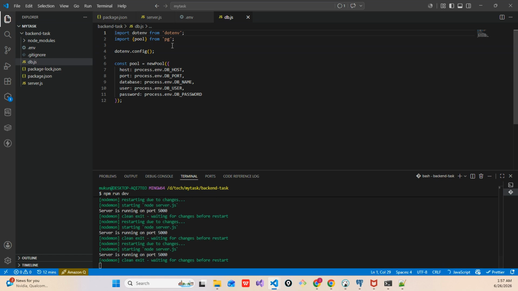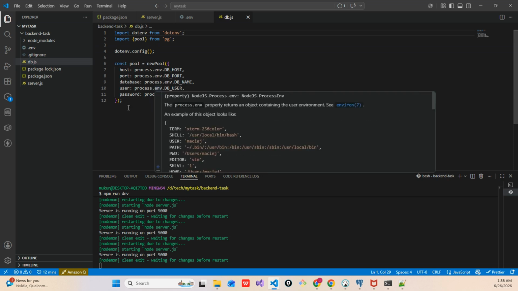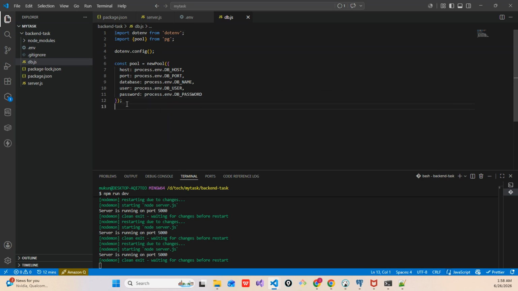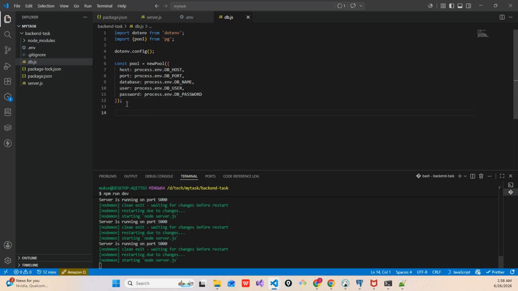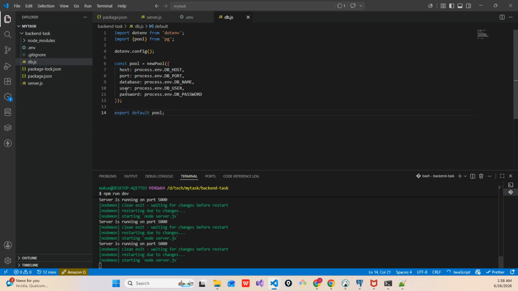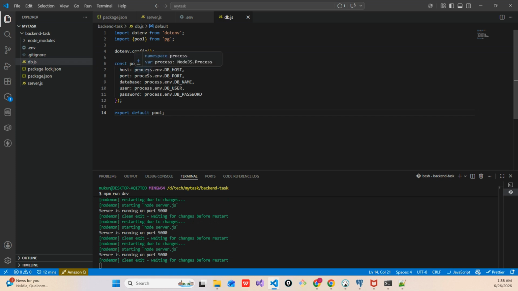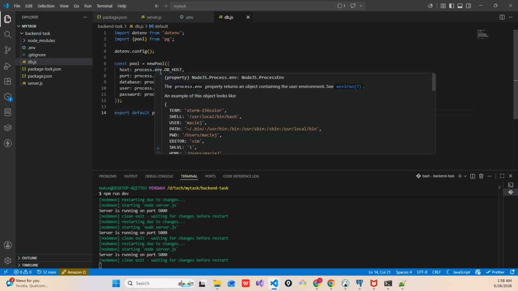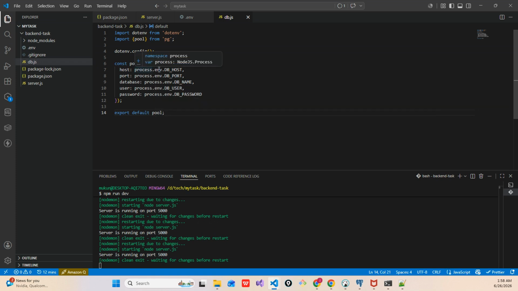So for now we have imported this pool, then it exports pool. So to get our information, we use process.env.